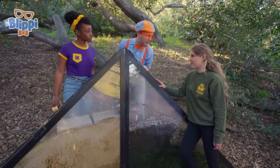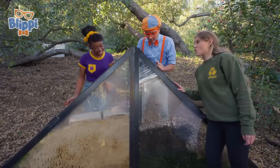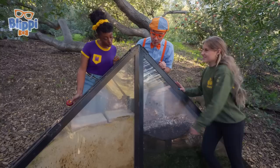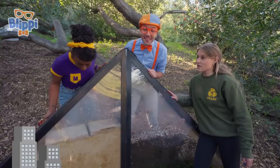This is actually two different types of soil. Check it out. Looks like there's some sandy soil in this one. And some mushy green brown looking soil in this one. So one of these sides is actually sick soil. Can you guess which side is our sick soil? This side? You're close. It's actually this side. Well, do you think we need to take that dirt to the doctor? Well, this side is our sick city soil because it doesn't have a lot of nutrients in it.